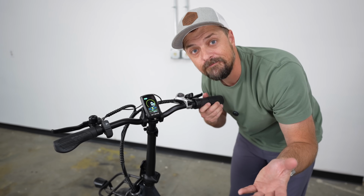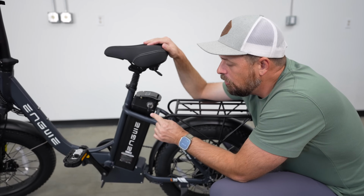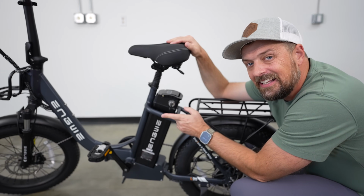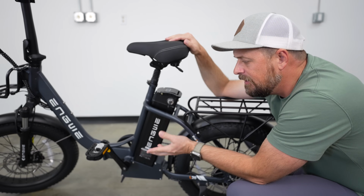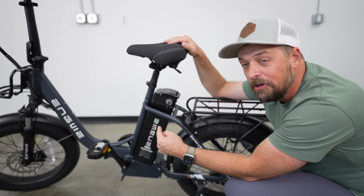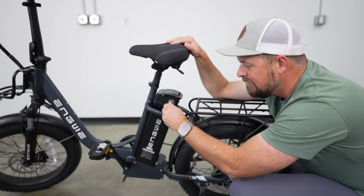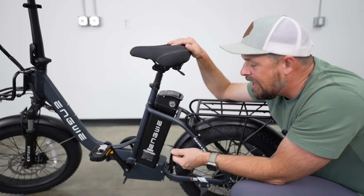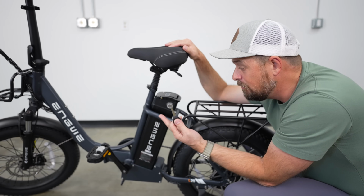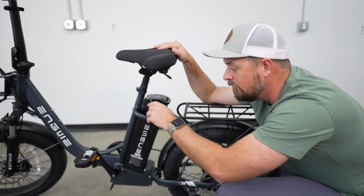It's really easy. Now let's talk about some things that I think could be improved. First and foremost, I don't like this key. It's not the key itself, it's where the key is and the fact that the key has to remain in the battery if you want to operate the bike. Now, I understand that because if you have no way of locking this battery, it could come out while you're riding or someone could steal your battery, and this key actually locks the battery to the frame.